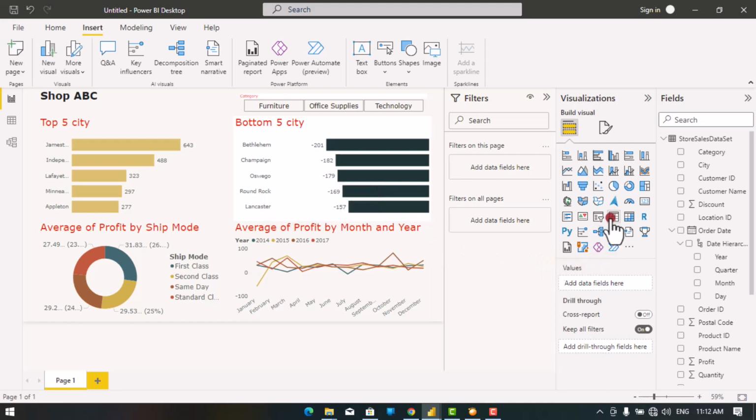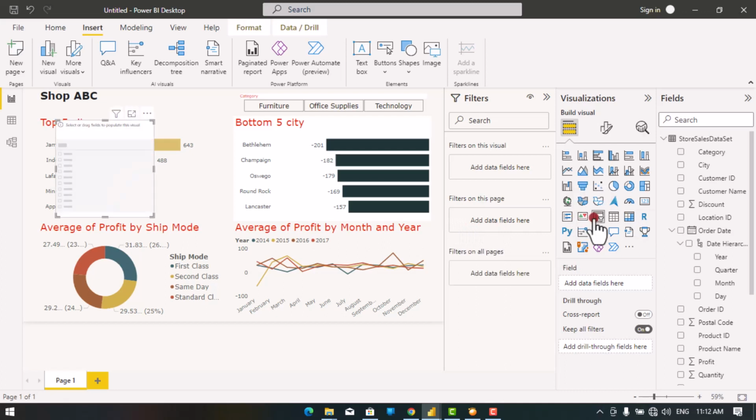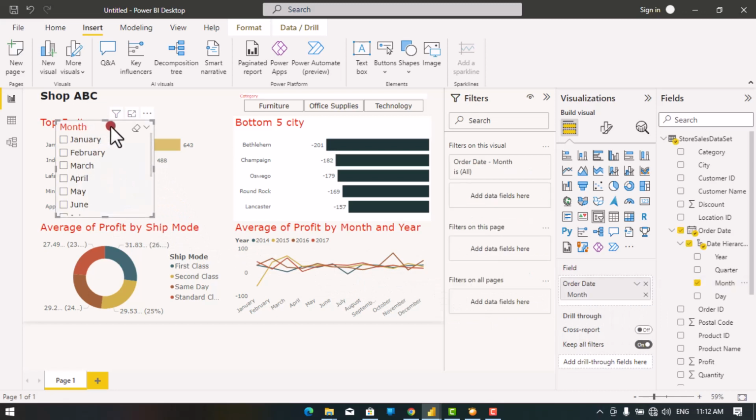In addition, we can also do some other customization. I could also want to filter my report by the month. So you go back to your visualization pane, select the data, and move the month here. Now it will generate months from January to December.